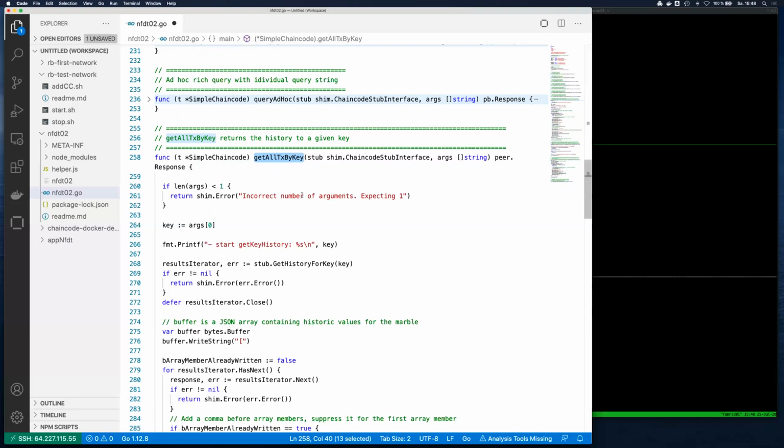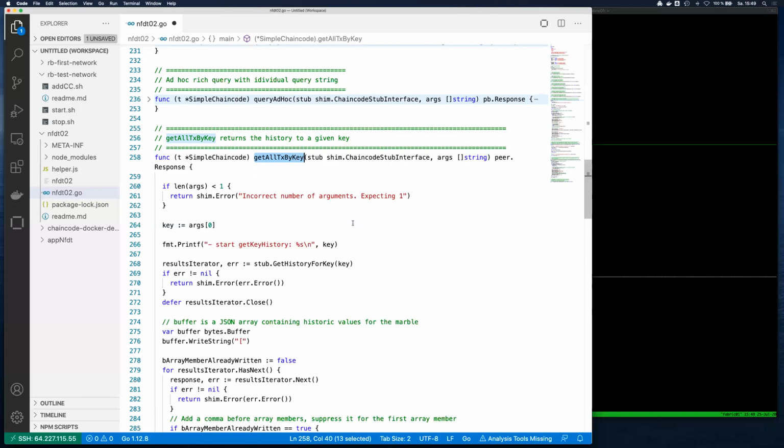A new asset is stored in the world state, and we can see this also in CouchDB. There is a CouchDB property called underscore rev, and with this we can see the versions, how many transactions or how many states exist for one key. And with this function, we can query this history.